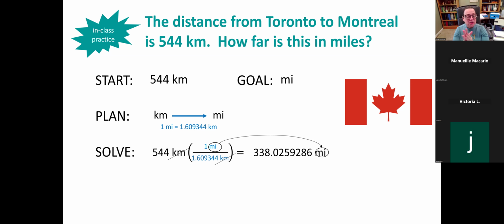1 mile equals 1.609344 kilometers. Yep, it 100% looks like there's 7. But remember where this conversion factor comes from. It comes from a definition of what a mile is. So since it's a definition, that means it's an exact number, no uncertainty, and infinite significant figures. Yep. All right. So 3 significant figures and infinite significant figures.